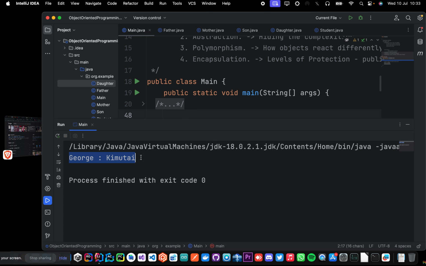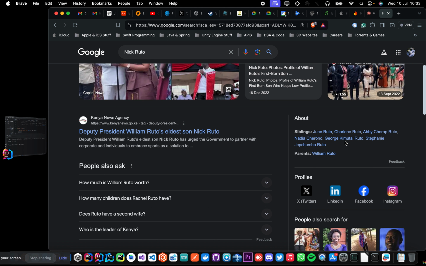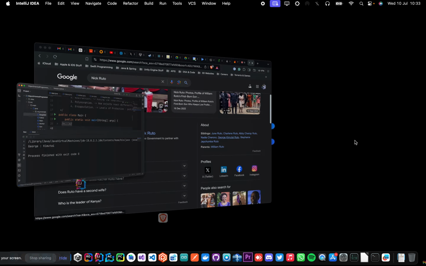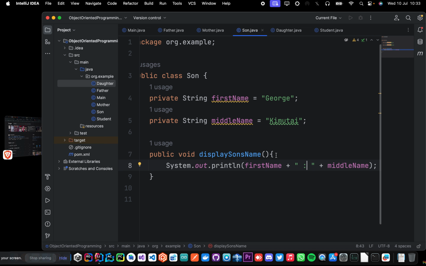So now what I want to do is to display the father's name. He's called George Kimutai Ruto. What I want to do now is to add this Ruto to my son class.